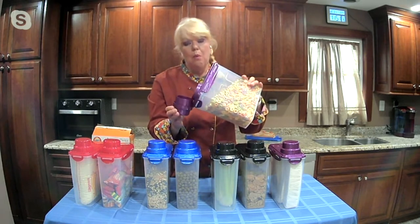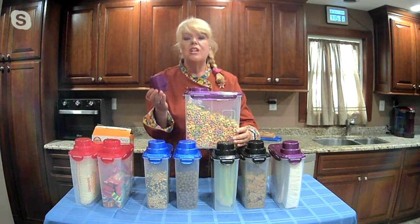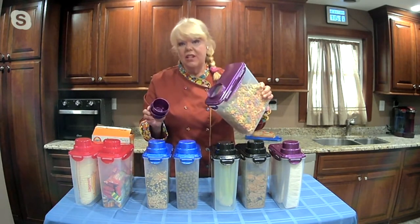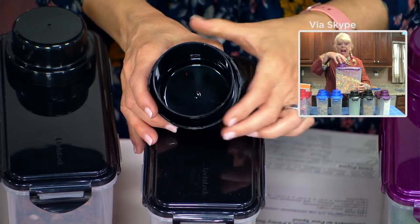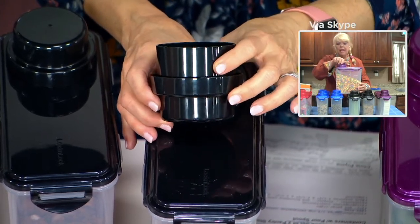So now if you just want one cup of cereal, you have it. You want one cup of granola, you have it. And it's still a pour — you don't have to use this little pour spout, you can still just pour out of these. So now, once again, you asked for it — you customize how you want to use your little cereal pantry set.